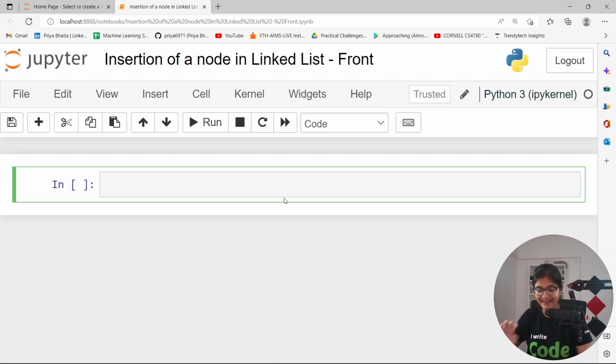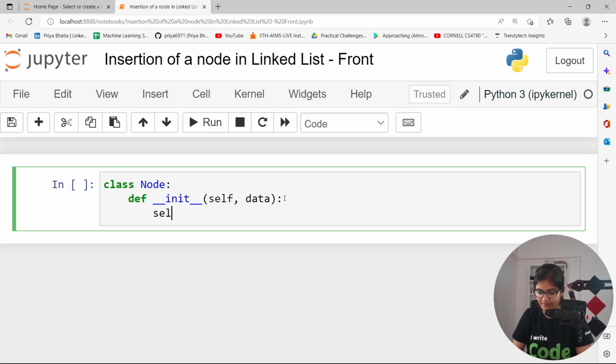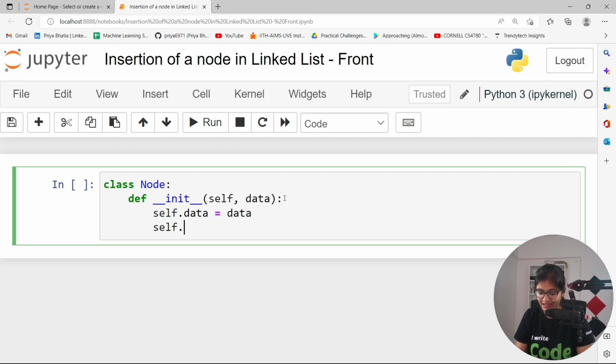We need to create a separate class for a node, because a node contains two things. So I can simply do the initialization in Python, where I have self, which is the instance of the current class, and after that the data. Then we define that self.data is equal to the data that we have, and the value of the self.next pointer is equal to None initially, correct?